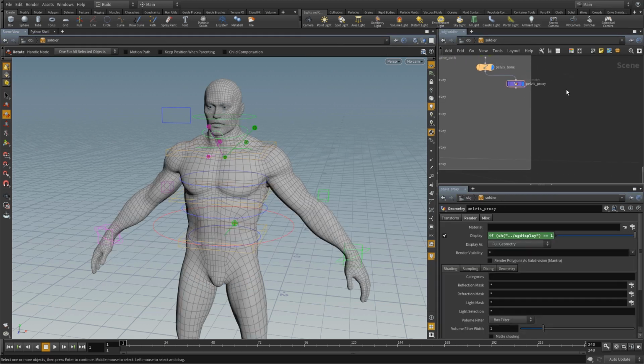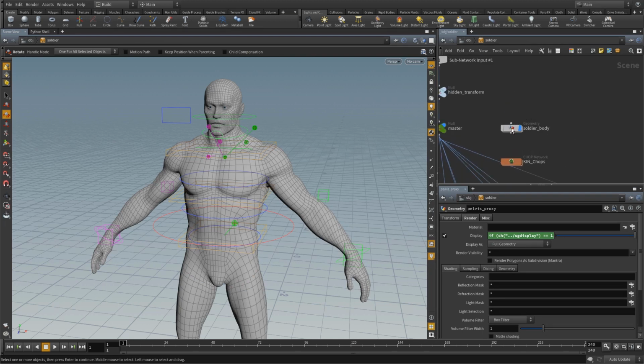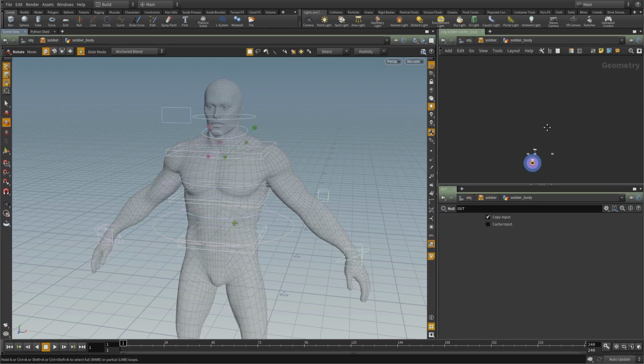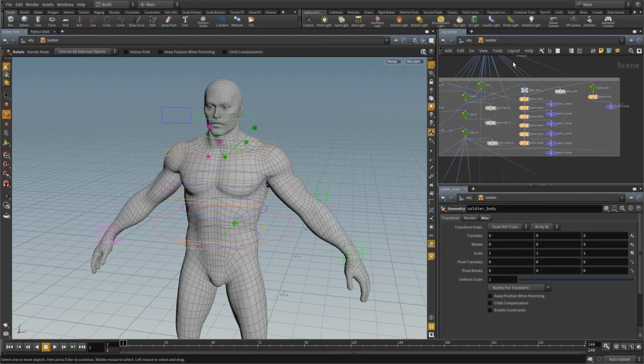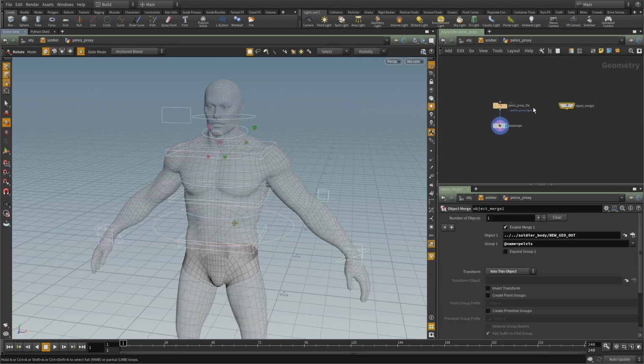So let's see if I've left it in here. Yeah, so now I've removed all of those groups that we had made because I don't need them anymore. But all I really did to recreate this new proxy geometry was bring in the new model, remake all of the groups, and then these object merges would read those groups.